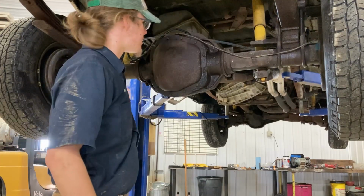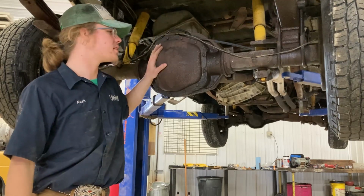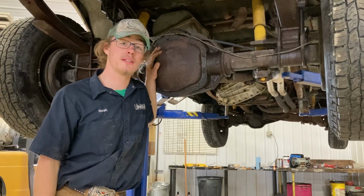This is a Dana 80 axle underneath Black Beauty, which, like I said in the video that you're about to watch, or that you already watched, was a very popular axle back in the day, back in the 80s and 90s. So I just thought that was a cool fact, and I thought I'd throw it in there. These Dana 80s in the 90s came in the Dodges and the Chevys, as well as these Fords. They all came mostly with limited slip differentials.